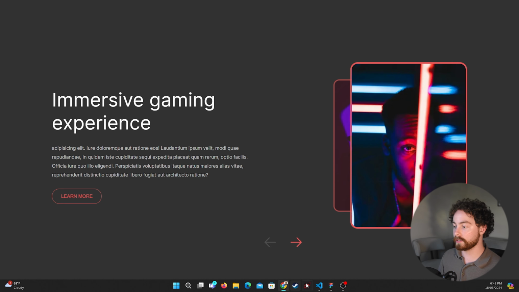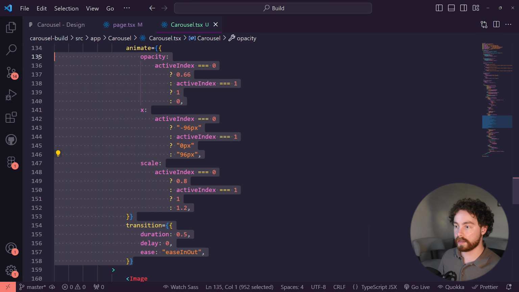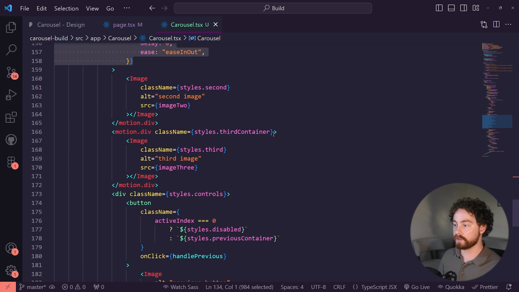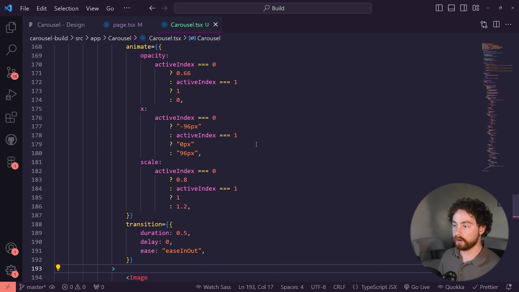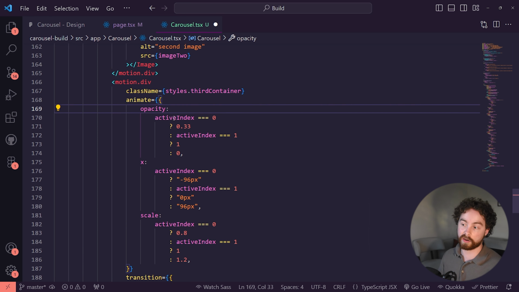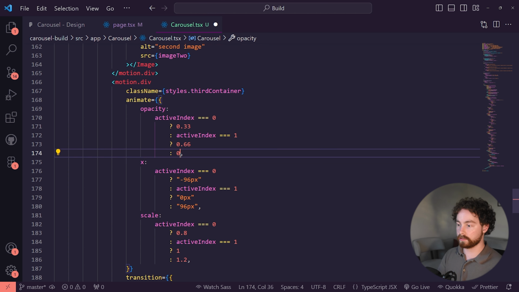So what we can do now is go back into our file here, copy and paste these properties, and apply the exact same thing to the third container like so. And all we have to do now is slightly tweak these depending on what the active index is. So in this case, if it's set to 1, set it to 0.66.